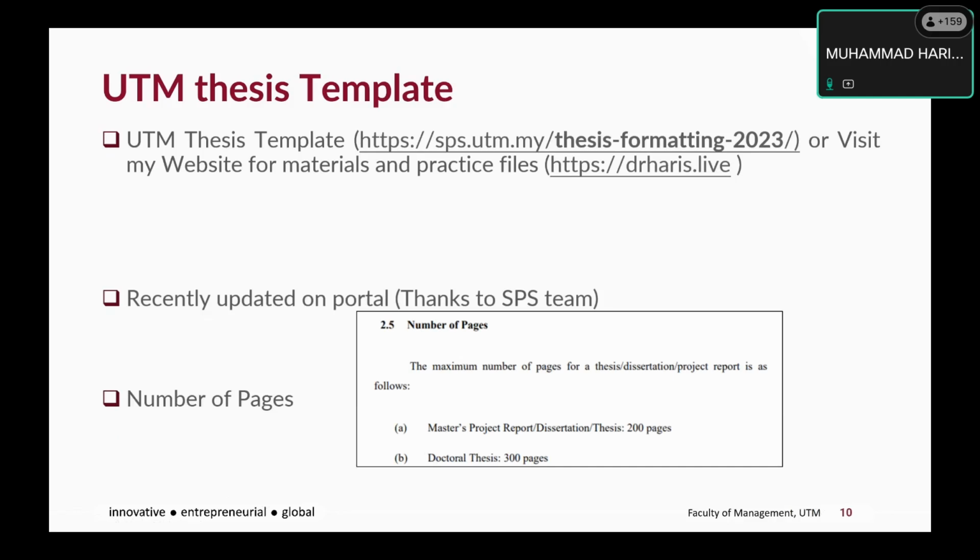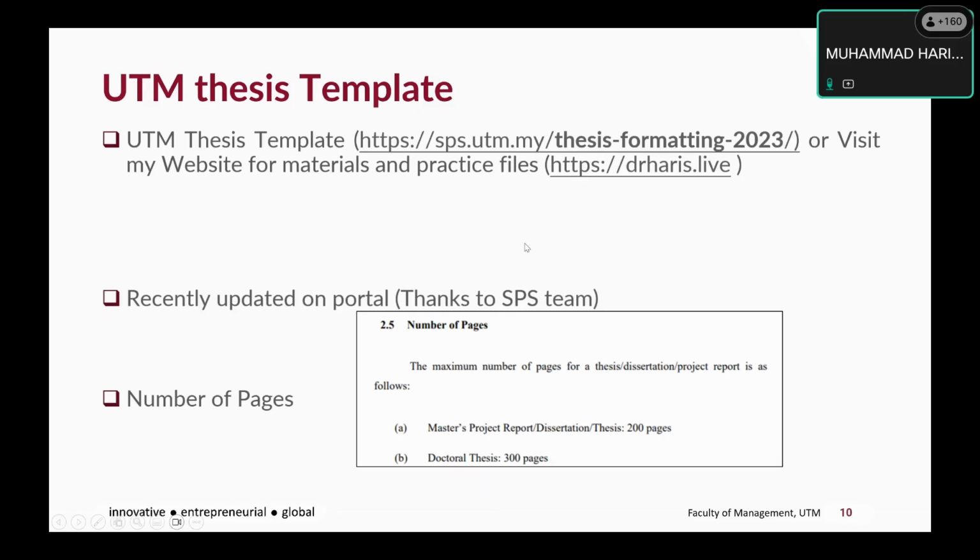In my case, my thesis was around 100 pages of content and some pages for the front matter and other parts. Total combined, including the appendix and references and everything, it's around 150 pages. So I think that's the best you can do. One of my friends has done his PhD from UTM. He wrote a total of 100 pages, including references and everything, and he got a B1 grade with that. So I think the content matters. The number of pages doesn't matter. Yes, the content matters.